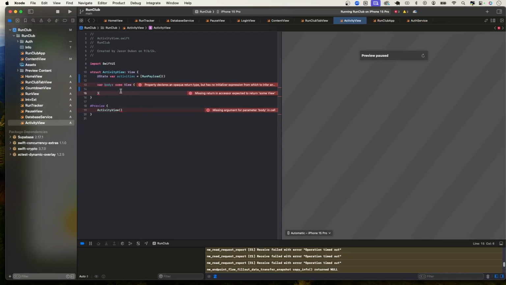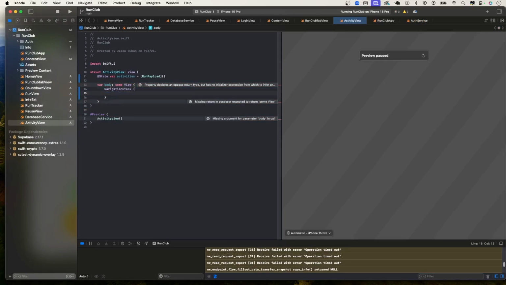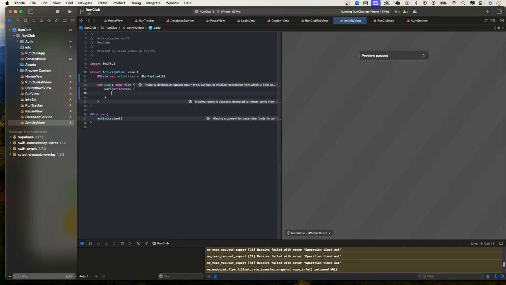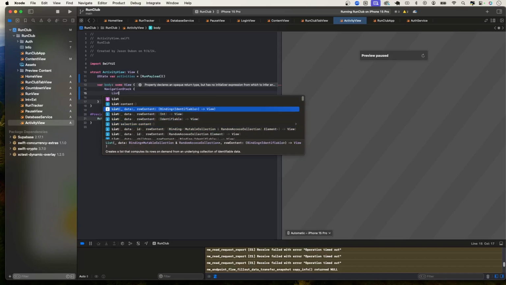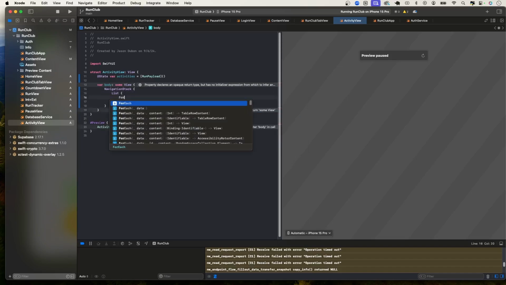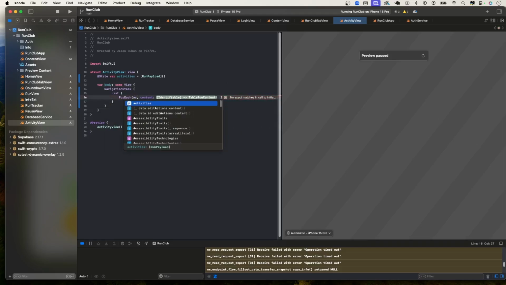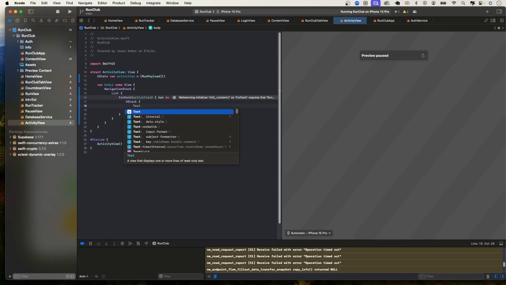So let's build out our activity view. In here, we're going to create a navigation stack, so we can create a navigation title. Then we're going to create a simple list for now, and this is going to create our activities. Actually, we can just do this one and then we'll have a ForEach. This would be activities, run, and then we'll need an HStack in here, and then we'll put some text.